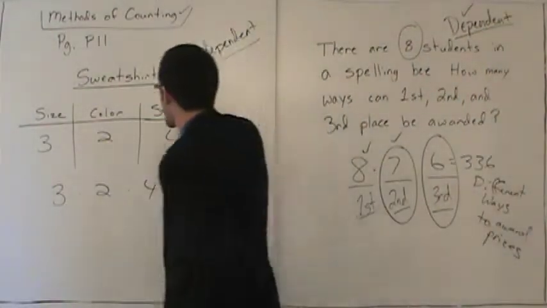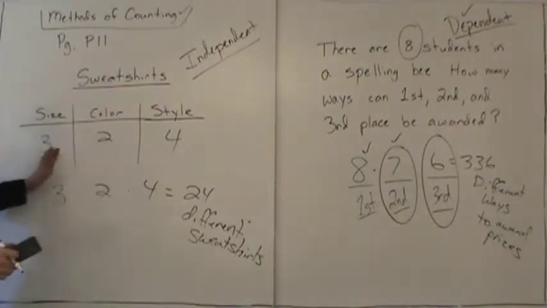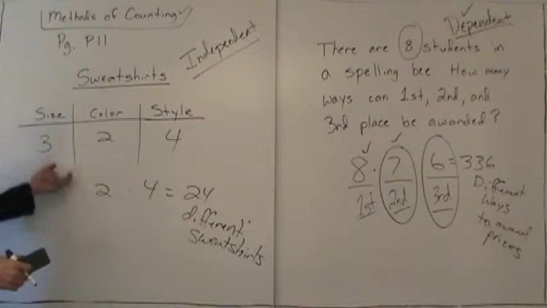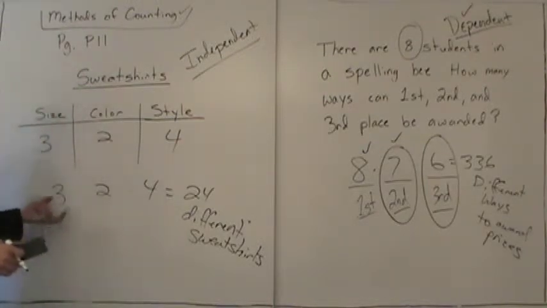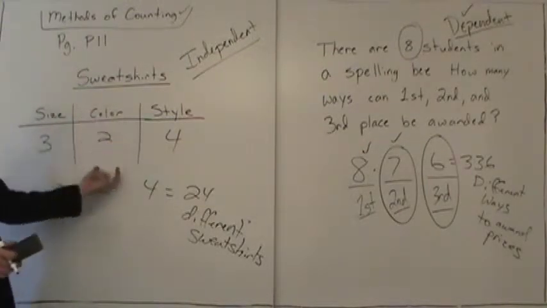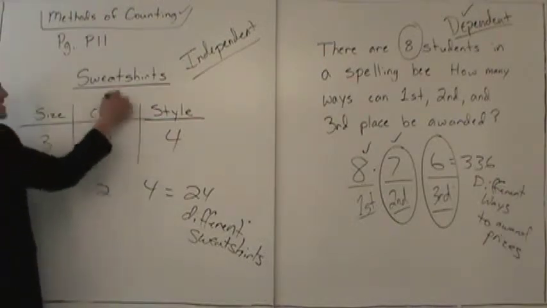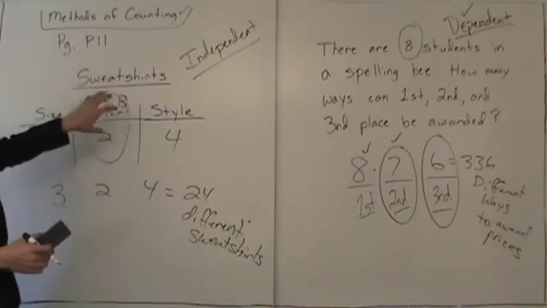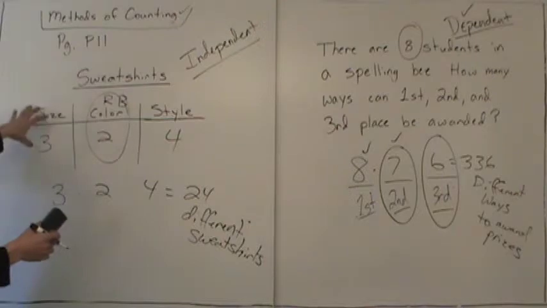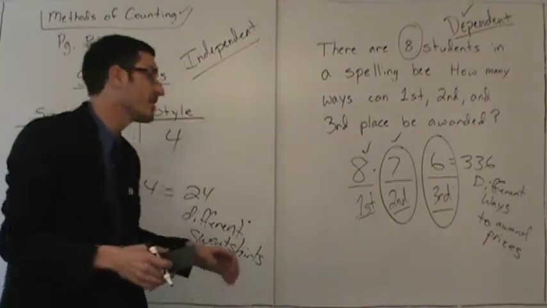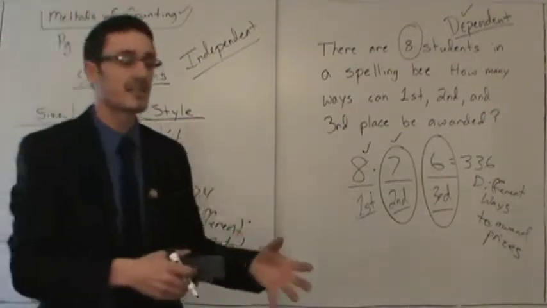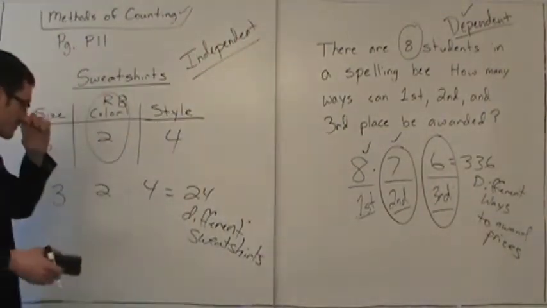And over here, this is called independent because after you choose a size of sweatshirt and you go to choose color, for instance, if you chose a large size, and now you have red or blue to choose from, do you still have red and blue to choose from no matter what you chose for size? Yes. Does your color choice depend on what you chose for size? Not at all. You choose a large size, you still have red and blue, assuming the store is fully stocked. We're not assuming they're out of sweatshirts.